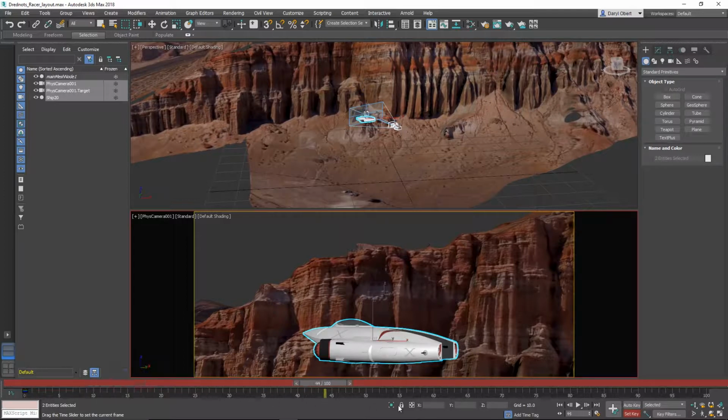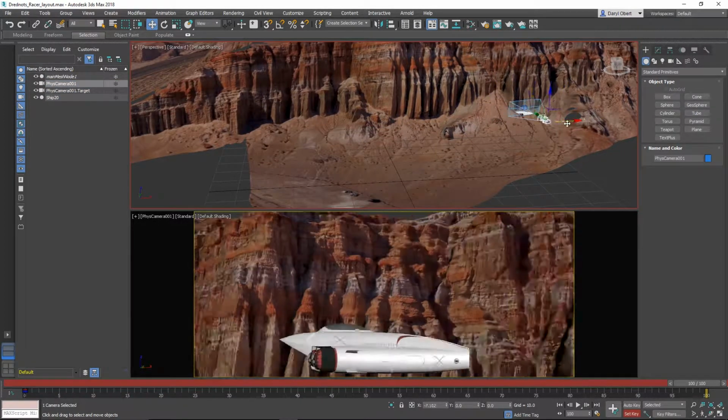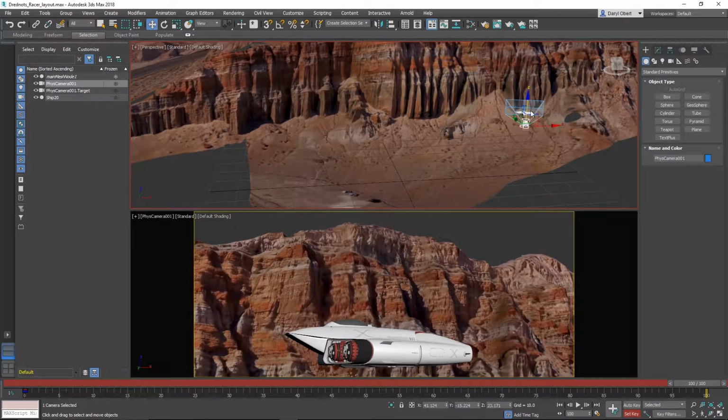So now we can move forward in time to the tail end of our animation, and we're going to grab all of this information again, and we're just going to scoot it down here toward the end of our cliffs. And I'm going to grab the tail of this camera and push it that way so it does this little whip pan that happens on that guy.